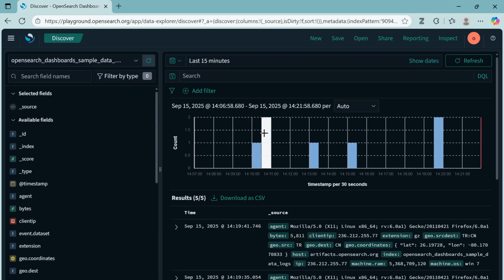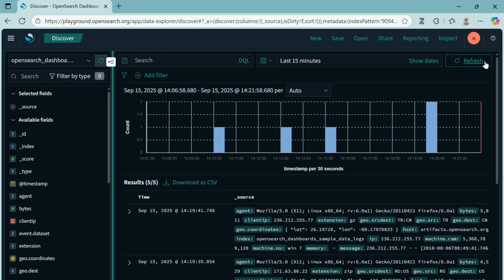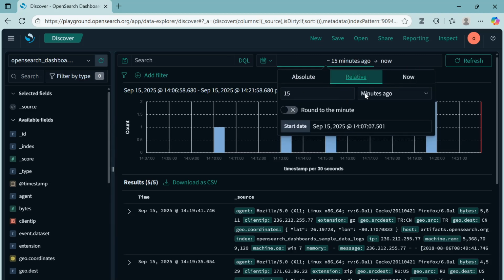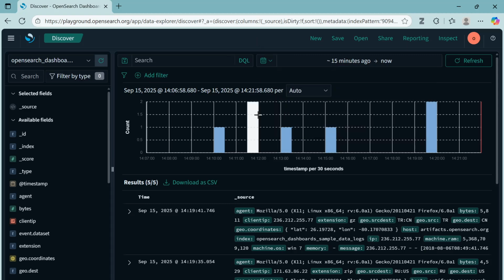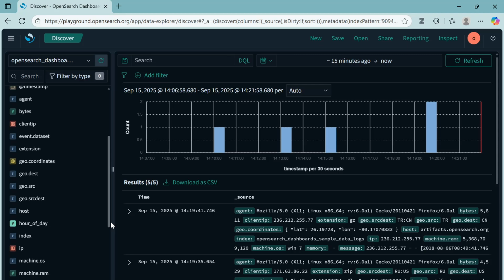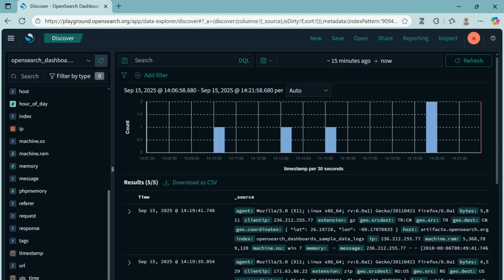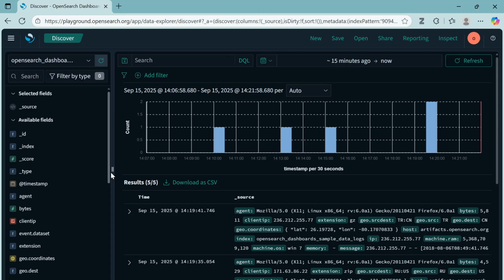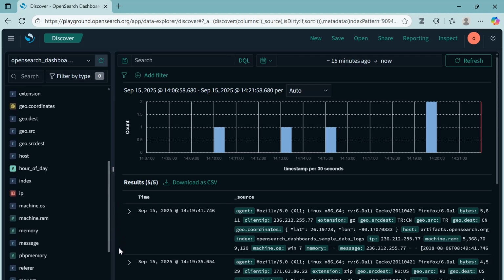So you will be able to see all the logs which came in the last 15 minutes. Here you can use the refresh, and you can use the dates and time, whatever time period you need to search the data, absolute time or anything else. On the left hand side you will see the panel with all the fields in your data, and you can do further analysis of your data using this.